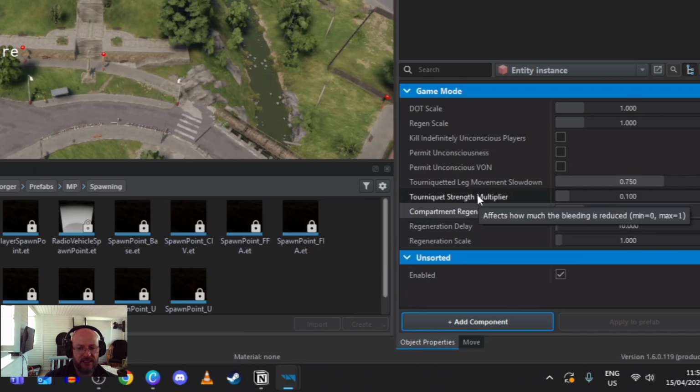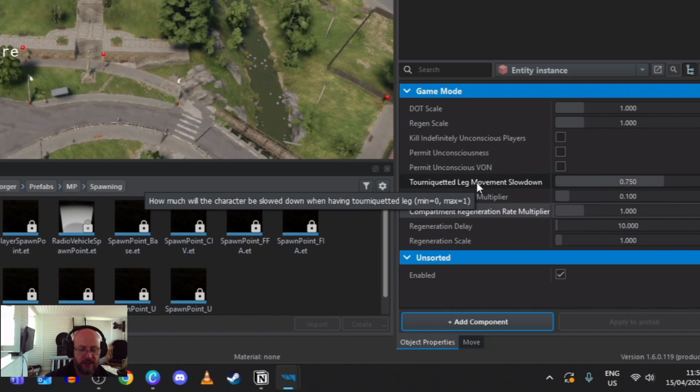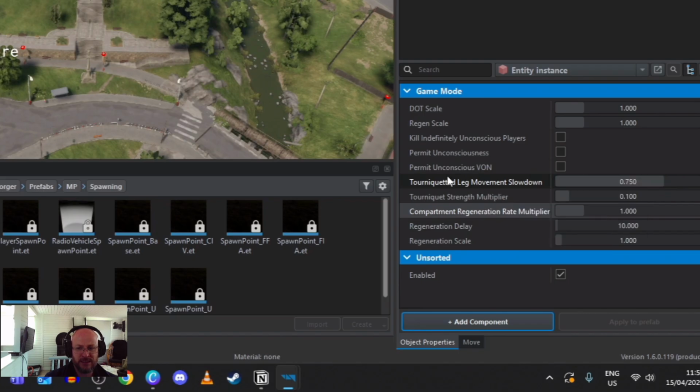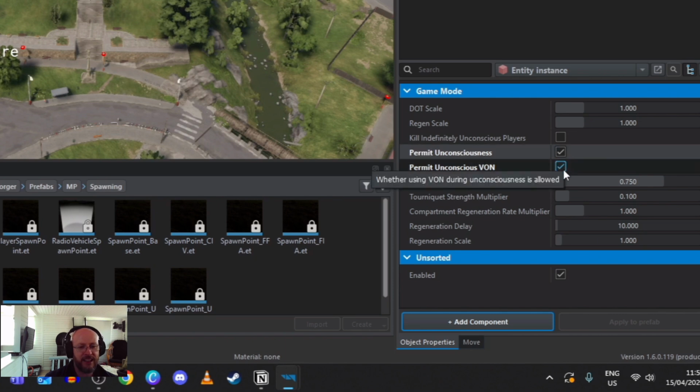Tourniquet strength says how much the bleeding is reduced from a tourniquet. Tourniquet leg movement slows you down by 0.75, so now you can't run. You can only walk to jog maybe. Permit unconscious voice over net: when you're down, can you still use voice chat? You can tick that, so we're going to tick that. Permit unconsciousness: yes, we want people to go unconscious and be yelling help, because then it'll allow people to create kill zones. That's kind of funny.